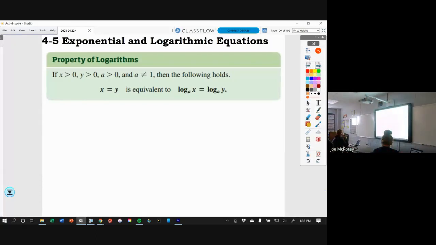So the properties of logarithms, this is a very important property. If x, y, and a are all positive, of course a can't be 1, then the following is true. If x equals y, then the log base a of x is equal to log base a of y. What that is saying is if I have an equation, I can take the log of both sides, and that's legit. Just like we can multiply both sides by something, we can take the square root of both sides, we can square both sides, we can subtract the same number from both sides. So there's so many things. If it's an equation, if you do something to one side, if you do the exact same thing to the other, it's totally legal.